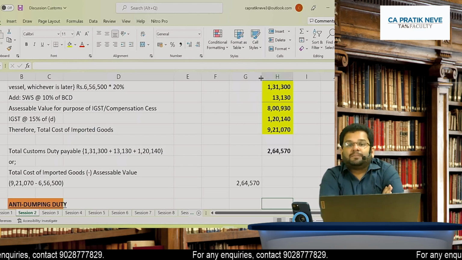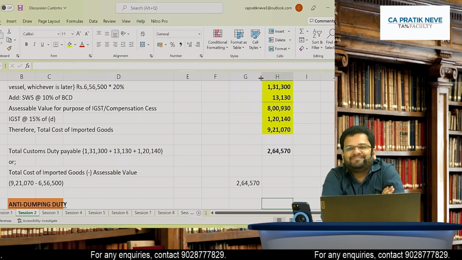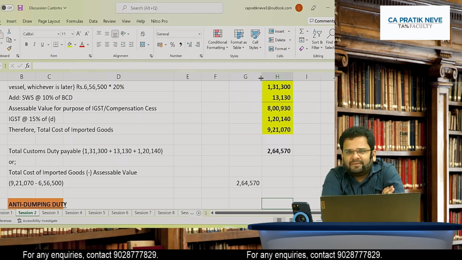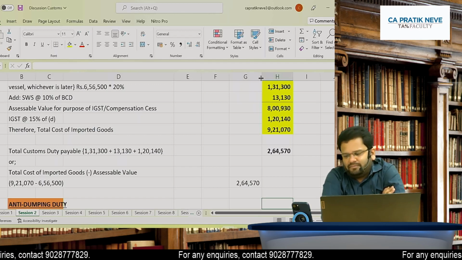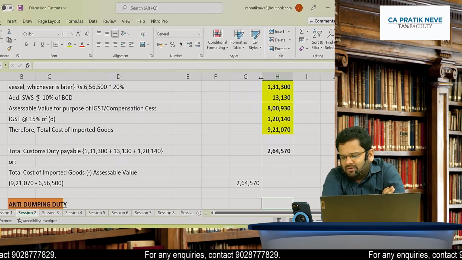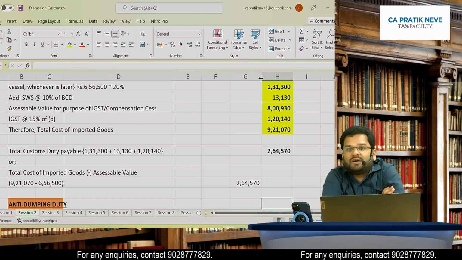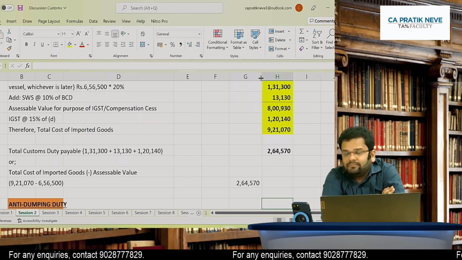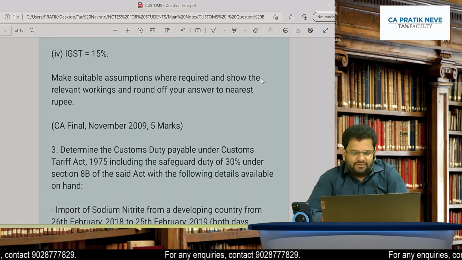Is this clear to everyone? Is it clear to all of you? Yes, no? Yes, wonderful. Building confidence slowly and steadily. Whatever customs fear had gone down in your mind, now you will get a lot of motivation to at least start with customs and do this 5 marks issue. Or if you have already started, you will of course get a lot of confidence.